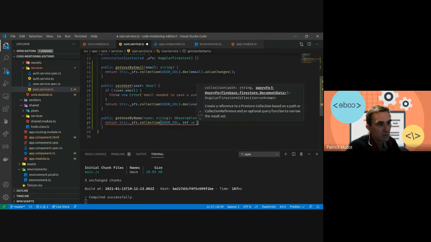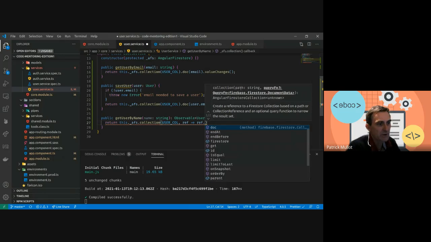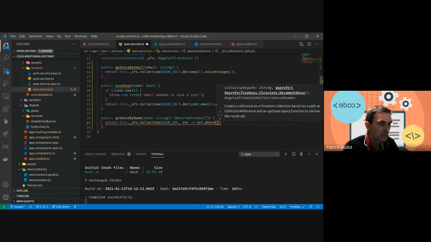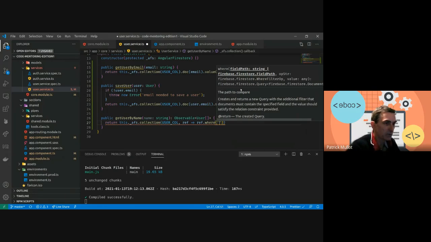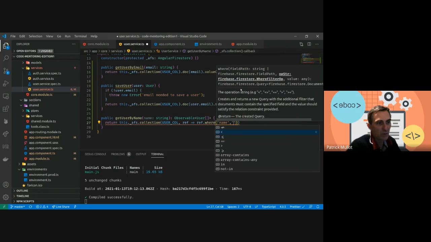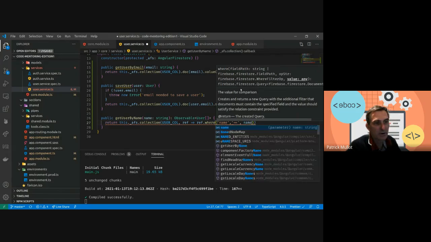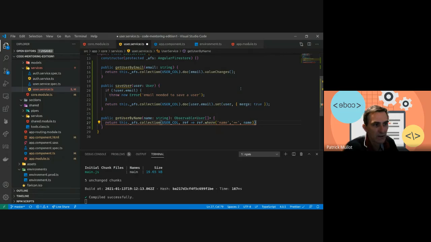So we get a reference, and from this reference we have a where clause. So here we can do name equal, not equal. We have all these possibilities. So in our case, we want equal. And the third parameter is what you want that to be equal to. So this little function here is the query.